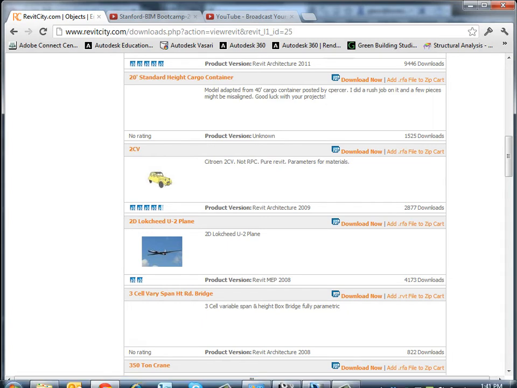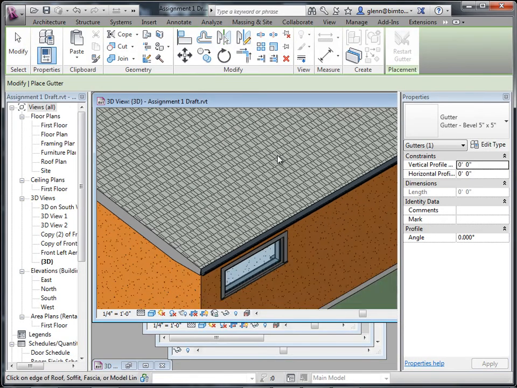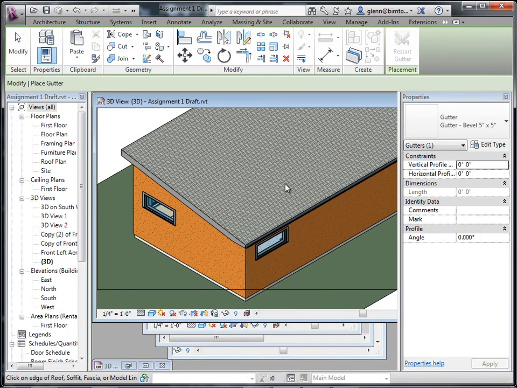For example, let me go back over to that model and answer your question the other way. Let's say we wanted to put some sort of metal chimney on top of this, and it's going to be some fan element or some turbine or something like that. It's pretty easy to do. Even if you don't have a part that's already here, you can make your own parts very easily. And here's how you would do that.